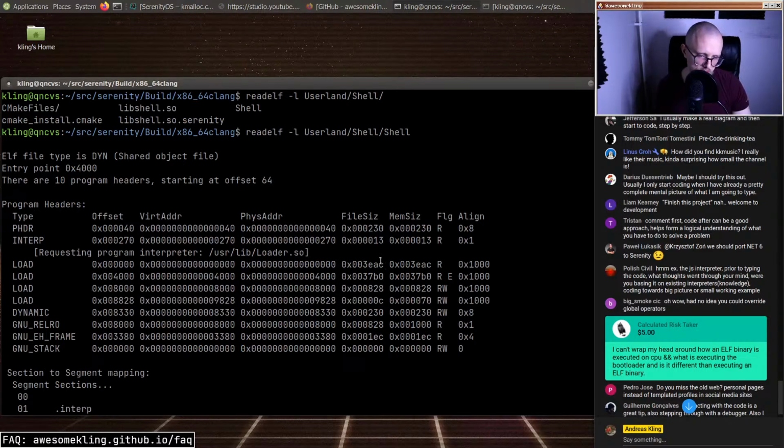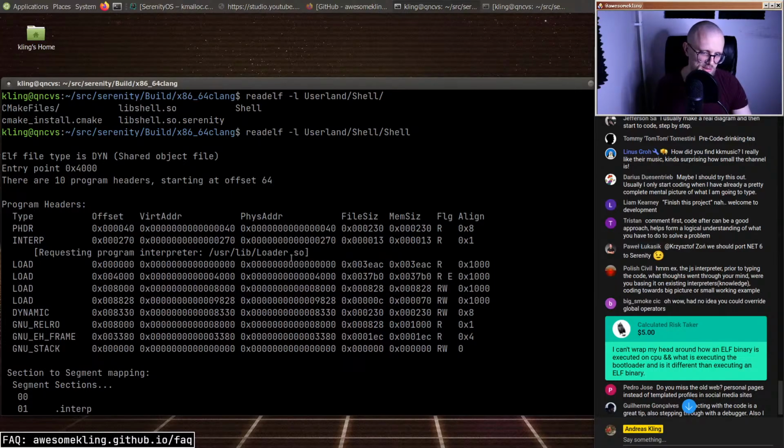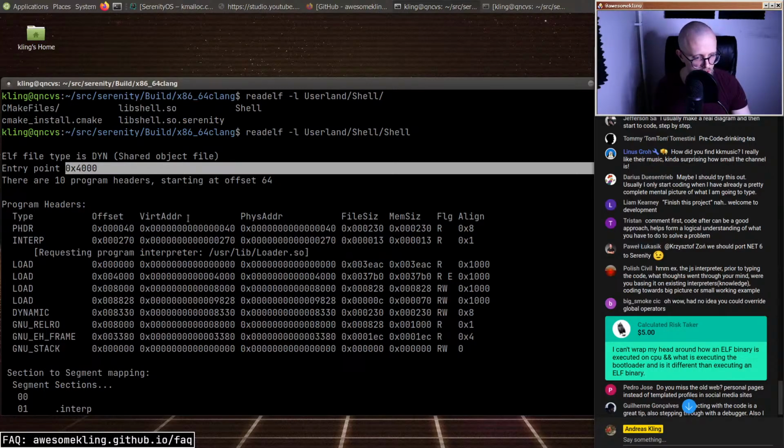And then here, the file size tells you how many bytes we should extract from the ELF file. And the virtual address field tells you where in memory to put it. Now, these are position independent executables, so they're looking a little bit different than you might with a simple statically linked non-position independent one. But essentially, to build a basic static non-PIE ELF loader, you just want to iterate through the program headers, load all of the data from each load program header from the physical address within the file, put it at the virtual address specified here, and then jump to the entry point to start execution.